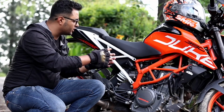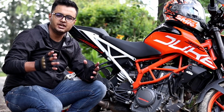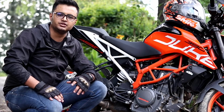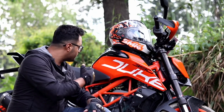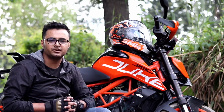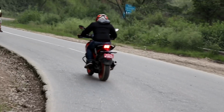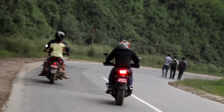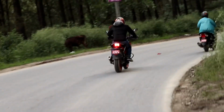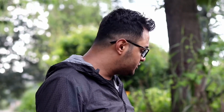It features a 373.2 cc single cylinder 4-stroke refreshed engine, which is a lot smoother compared to its predecessor. It produces 43.2 PS of power at 9000 RPM and 37 Nm of torque at 7000 RPM. It is a tech-equipped bike which supports Bluetooth connectivity to smartphones so that the rider can get notified about the calls and receive them while riding the bike. This beautiful-looking machine consists of a 6-speed gearbox and fuel injection system.